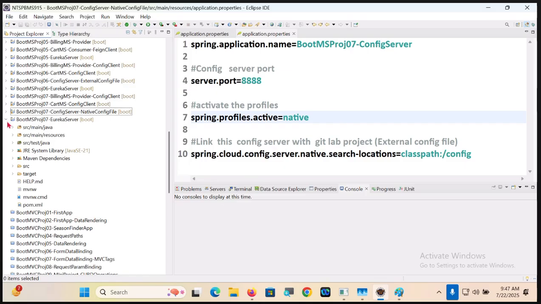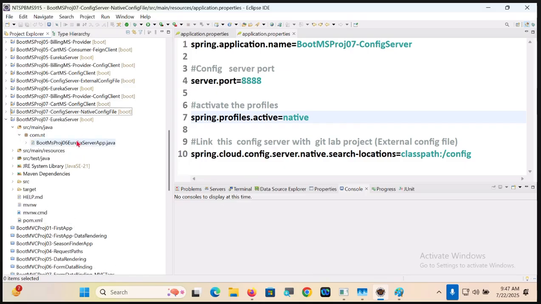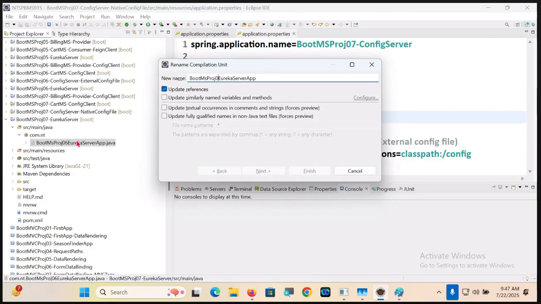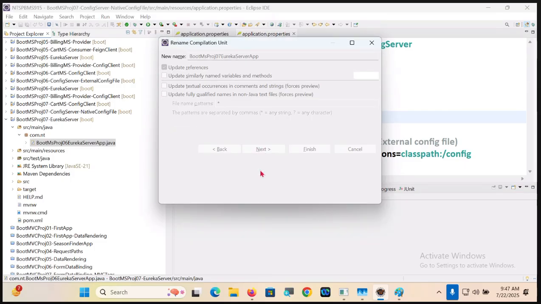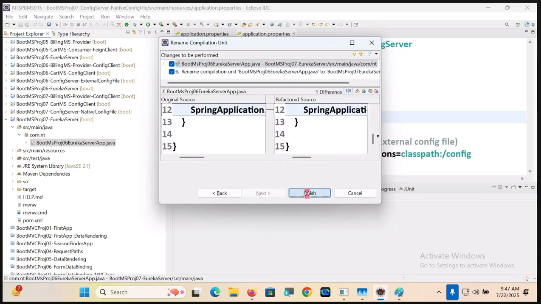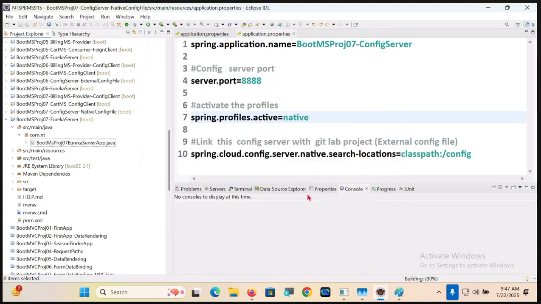Yeah, this is my Eureka server. Yes, this is my com.nt. Let me change the project main class number to 7, guys. This is my Eureka server application. Say next, say finish. This is my Eureka server.